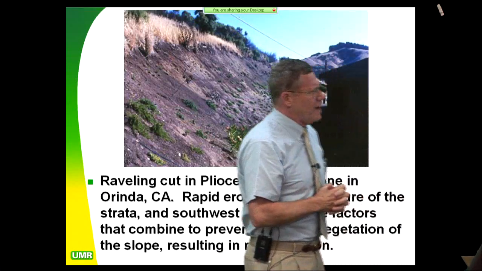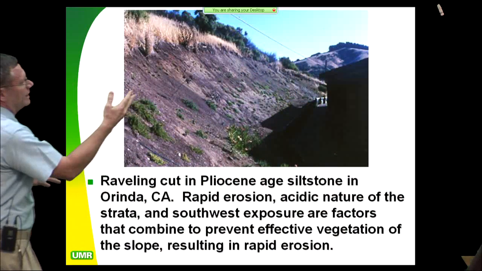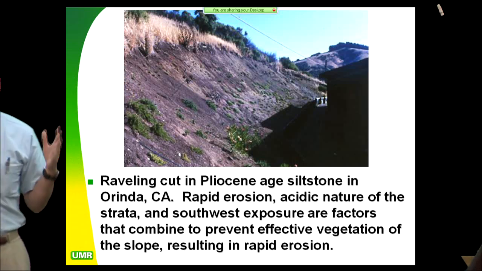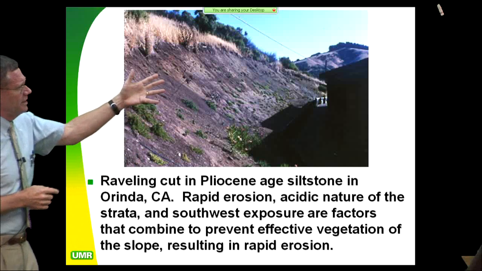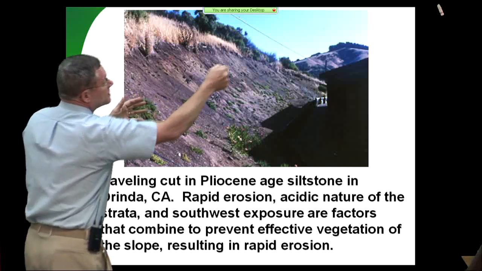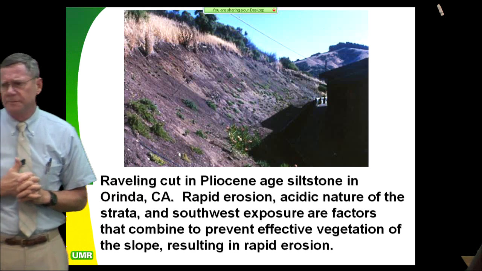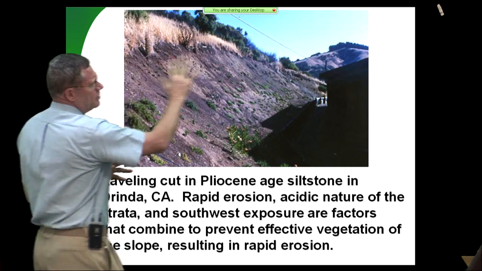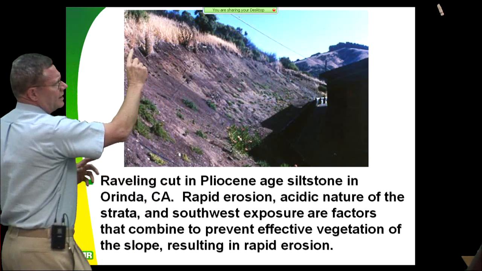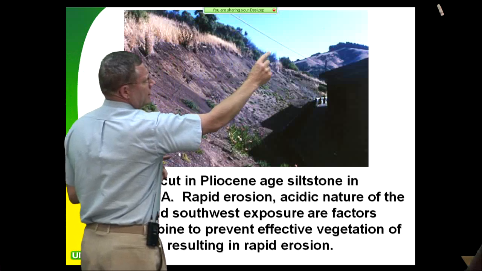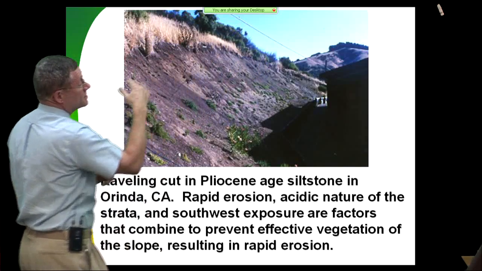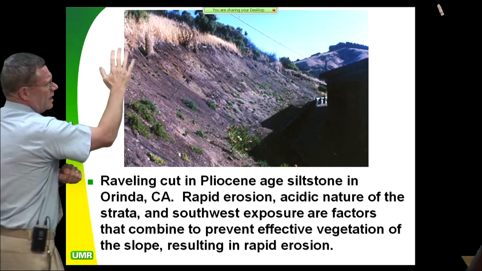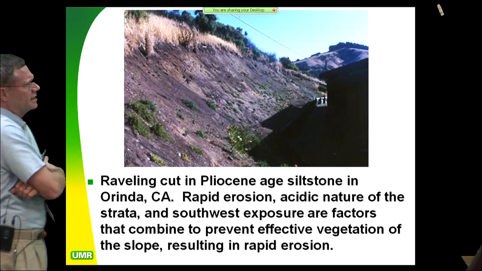If we look at a typical raveling cut, this is a typical kind of consultation I would get in California. I have a southwest-facing slope here. Southwest-facing slope means hot in the afternoon. You can put things up here, you bring the Boy Scouts out, and you can plant little trees along here, and they'll cook like Thanksgiving turkeys over the next few months in the warmth of the afternoon. So this thing has no shade, and you have a lot of drying going on, and you have a little thin veneer up here of soil, which is supporting these annual weeds, the grasses that are growing there. And the grasses don't have a whole lot of erosion resistance when you get on a cut slope that's 26 degrees, like this is a 2-to-1 slope.